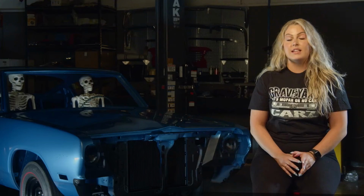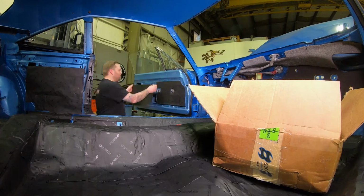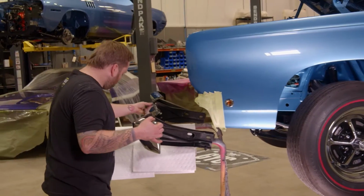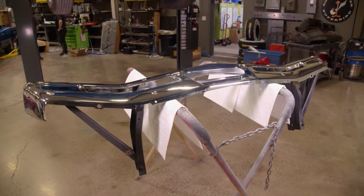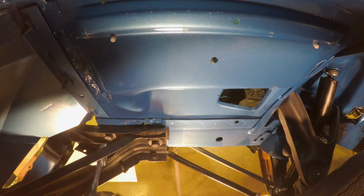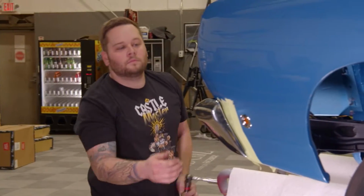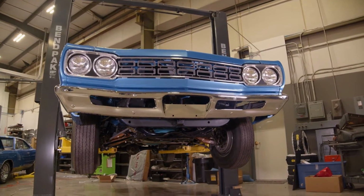I didn't get to help Justin with the second skin on this vehicle, but I love how it's coming together. It's so beautiful. That blue is amazing. It just pops. It's really when the chrome and trim go on these cars that they come alive. The bumpers make the biggest difference with all that chrome. It just shines. Installing the grille and headlight bezels makes the front end take its shape. The mirrors, handles, and taillights all make the car whole.